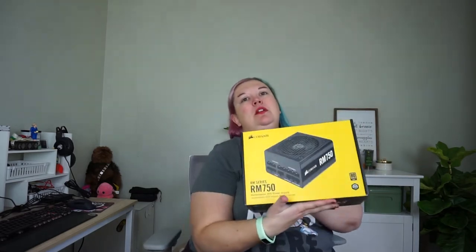Now, two more pieces. We did go with the AMD Ryzen 5 third gen processor. Again, this is not the newest one out there. It is not the best one out there, but it is more than what we need for what we are building. So this is a good starting place. All of these components can be upgraded as we go if we decide to, and it's very possible that we will.